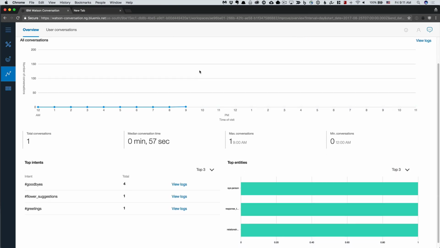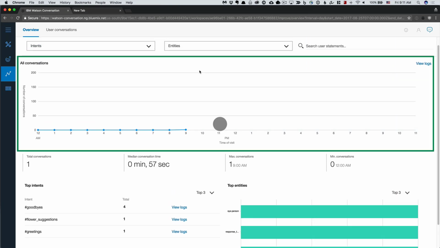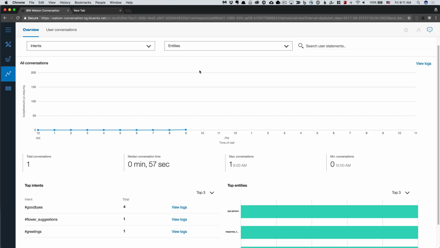The main chart will show you the number of conversations happening over time. If you're looking at the data for one day only, as you can see here, each data point will represent the hourly conversations taking place. If analyzing one week worth of data, then your x-axis unit will be days. Now, Florence isn't live on a public-facing site, so please forgive how bare this looks.